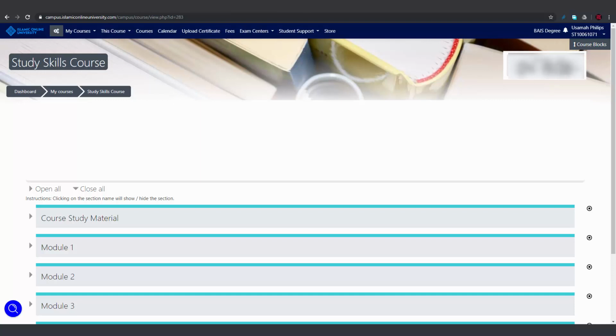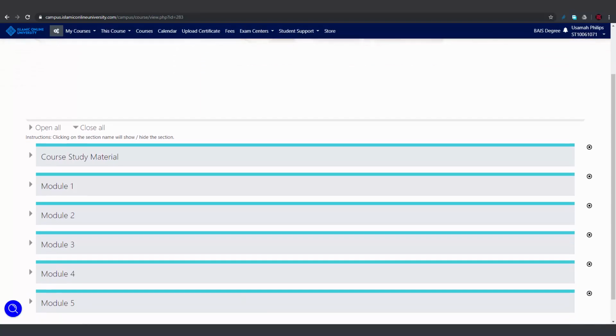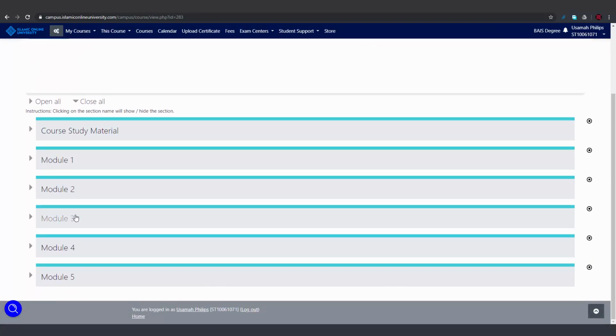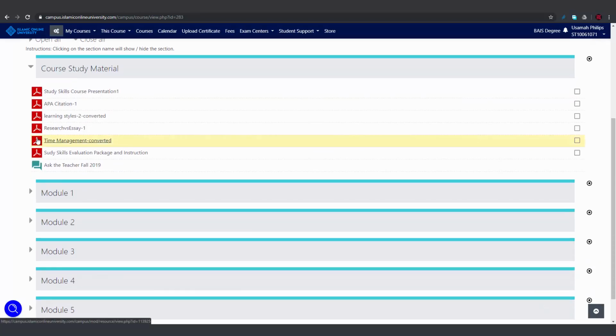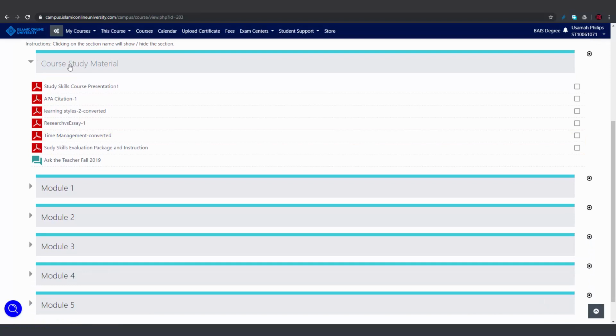It was designed to enable students to develop academic skills such as taking notes, referencing, academic reading and writing, and other skills that can improve their learning effectiveness, attitude, and motivation. As you can see, this course does not have any exams, so you'll not be graded on it. However, I strongly advise you to go through the course to learn about the skills that you will need to succeed in your studies.